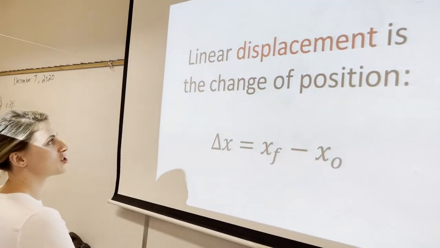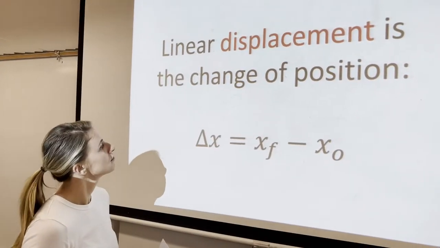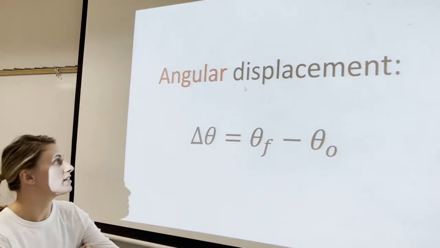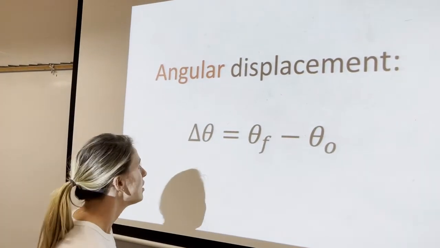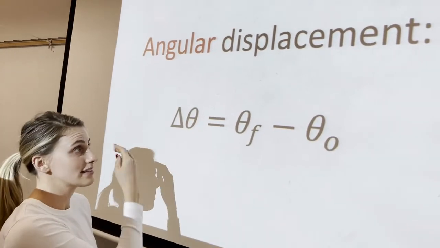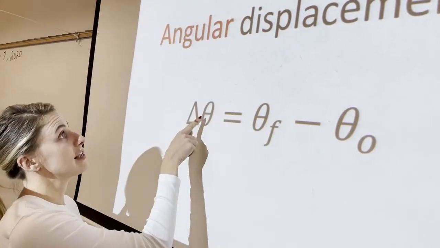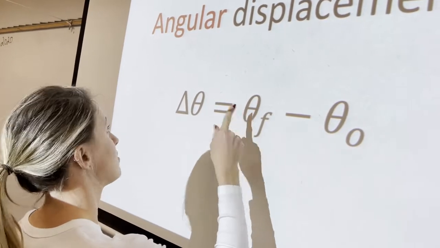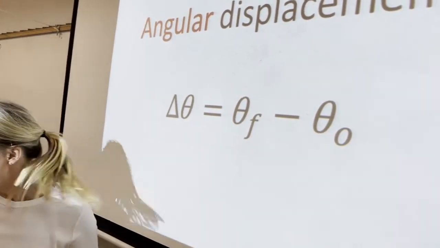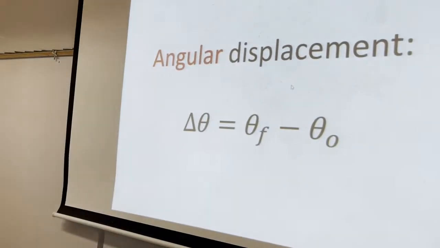Linear displacement is the change of position. Final minus initial gets me the change in displacement. You go from that place to this place, that's a displacement. Now, in angular displacement, we're looking at the angle. These two things are similar. They're parallel; they act the same in their universe. So instead of the change of position on the number line, we're thinking about change of angle. From here to there. They're not the same, but similar. They act the same.